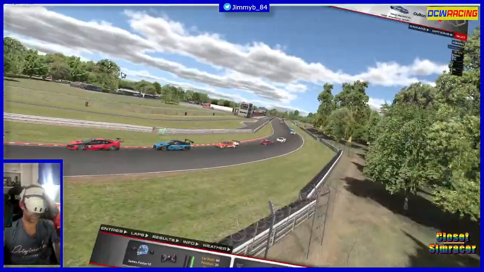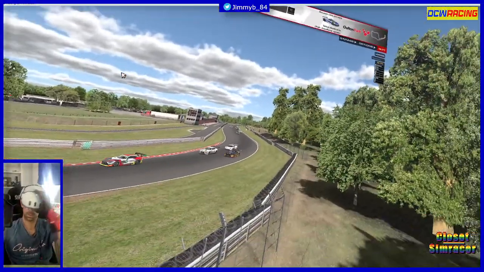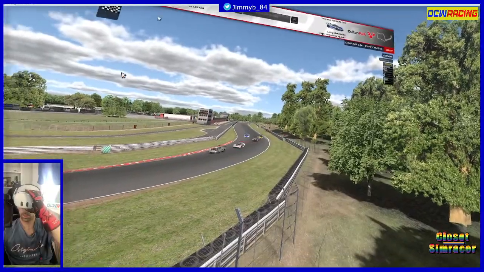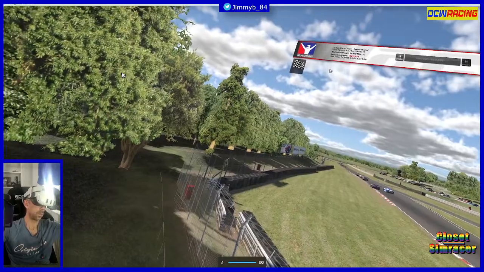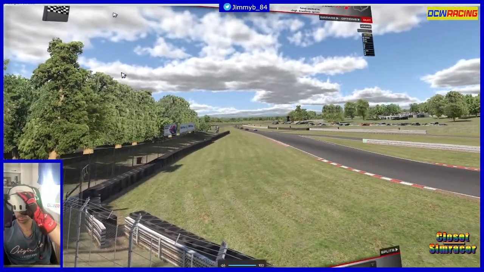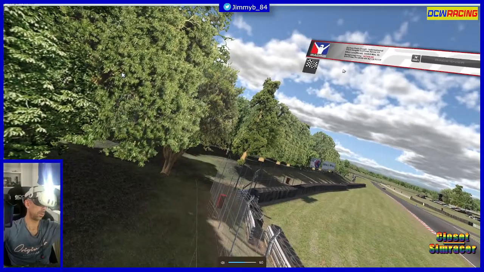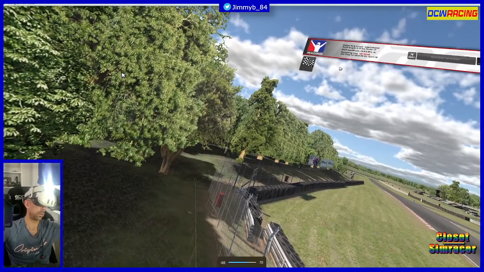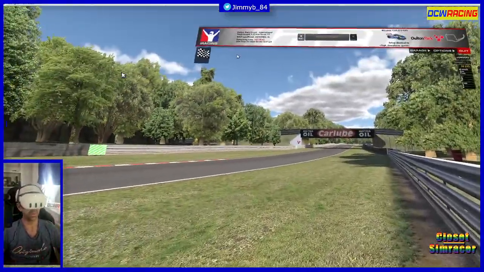Got to turn my headphone down, it's so loud. I'm actually deaf. Which button? Oh, right, press one. Oh, not quite that low. Let's put it, I usually have it around there. I'm going to deafen myself.